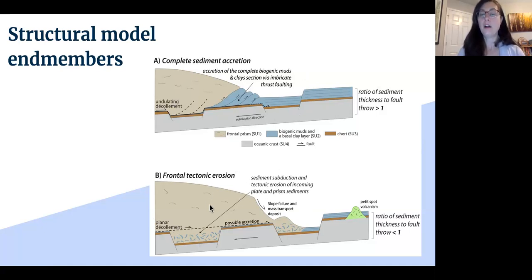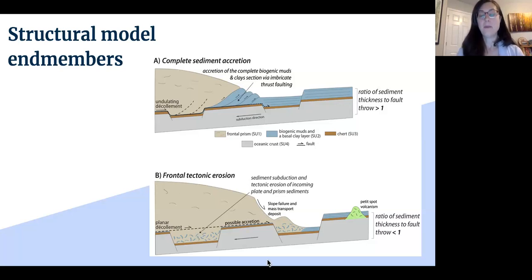In contrast, our opposite end member includes a décollement that is relatively planar and can cut across subducted graben and allows for the subduction of sediments in the frontal portion of the prism. And so this allows the décollement to be geometrically planar and so geometrically homogeneous, but it is compositionally heterogeneous as it can vary its localization from these portions here that are likely located in frictionally weak clays versus these portions here, which are likely located in more biogenic muds of the frontal prism, which are frictionally stronger than these basal clays. And so this can induce small spatial scales of frictional and compositional heterogeneity on the décollement.